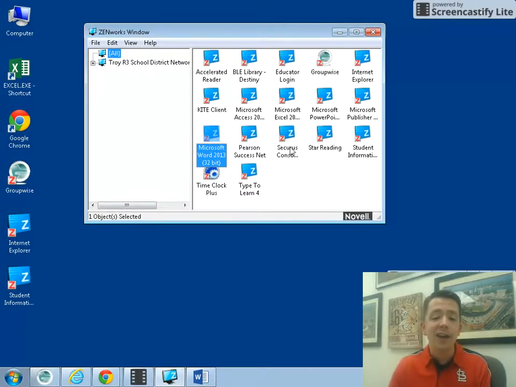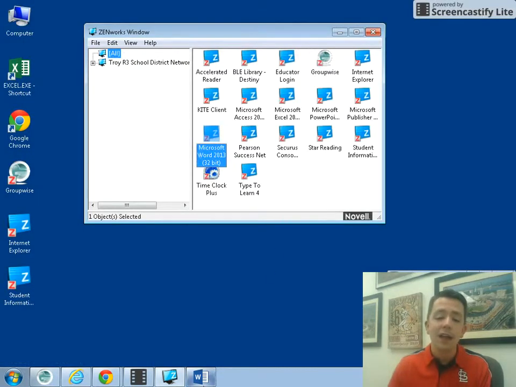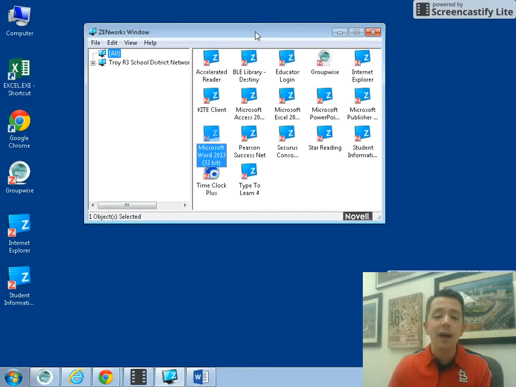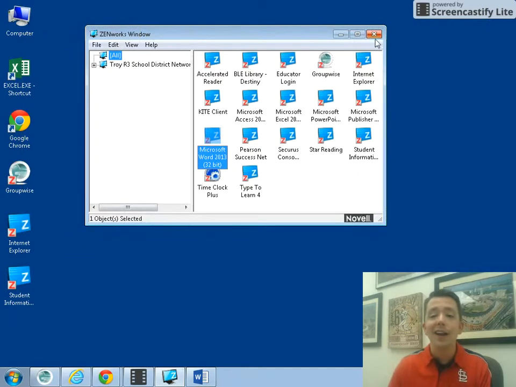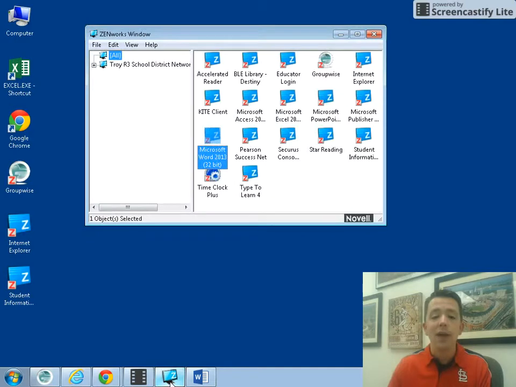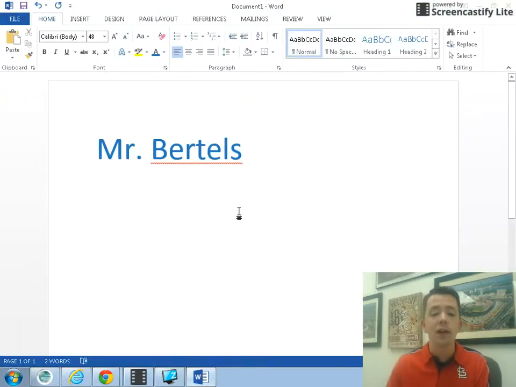It's still there. If I come down here to the bottom on my taskbar, I see this Microsoft Word logo. Looks like kind of a piece of paper, like a book almost. I click that, and there's my work. It's still here. So I'm going to minimize again, and this is called maximize when I bring it back out. I can even minimize my ZenWorks window if I want to get it out of the way. I can hit the minus, or I can maximize and bring it back. So it's nice to know how to do that because you'll use that feature a lot when you're working on the computer. So I'm going to maximize my work one more time.